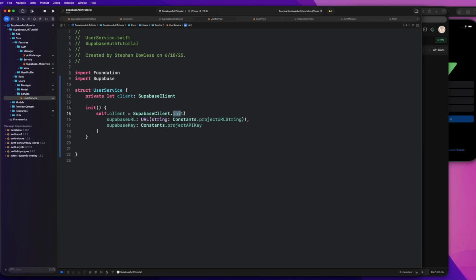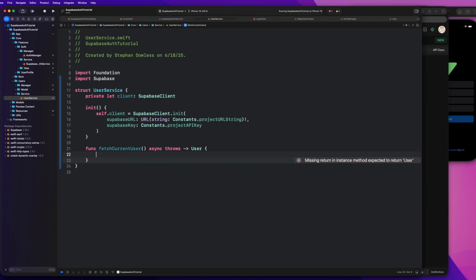Because we have to initialize this client with these components in order to use it throughout the rest of this file. So we're going to make a function to fetch our current user. It's going to be async throws, and it's going to return our actual user object. We can see here that this is different from our auth API, right? We're separating these concerns.